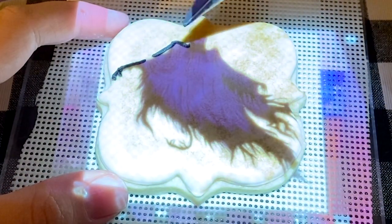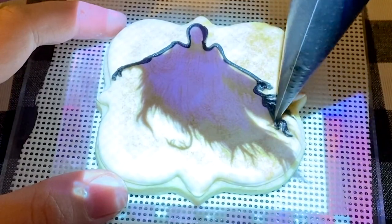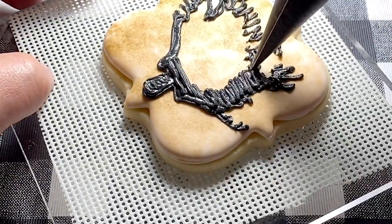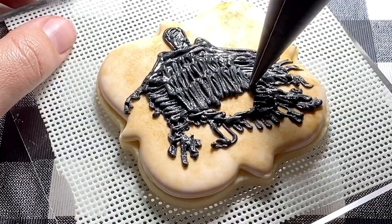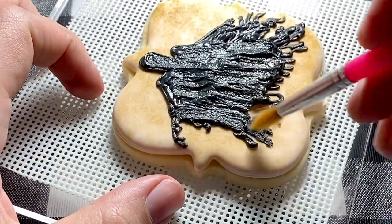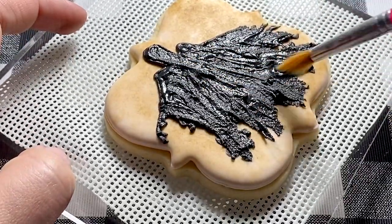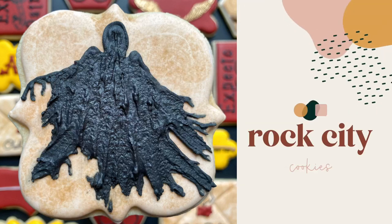With my mixture of high-grain alcohol and Ivory food gel coloring, I use a paintbrush only used for cookies and dab that mixture all over my cookie. Because I'm going for an aged look, I don't have to worry about this step being perfect. The paint mixture dries pretty quickly, so you don't have to wait too long before outlining the Dementor. I found a Dementor silhouette on Google, outlined the entire image, and then filled in the inside with thick consistency icing. Once he is filled in, grab a food-safe paintbrush and start dragging the icing from the top down to the bottom, using the outline as a guide. Continue moving the icing until it looks like an ethereal creature. The Dementor is done.